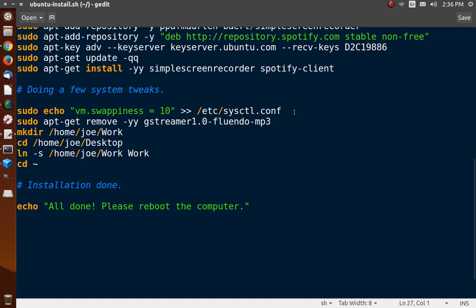The first command adjusts the swappiness of the Linux kernel, which is basically telling the kernel when it should actually start using virtual memory in the swap space on the drive, the swap partition, or in a swap file if you've set one up. And we're going to lower that to 10 because if you are running virtual machines, using the system as a host, or the system has low memory, then you want to make sure that it's using as much of the physical memory as possible before it starts swapping out. So in this case, it'll use about 90% of the physical memory before it starts swapping.